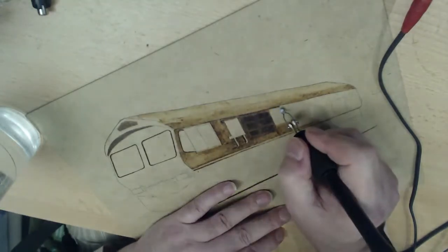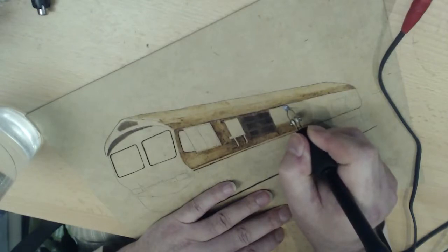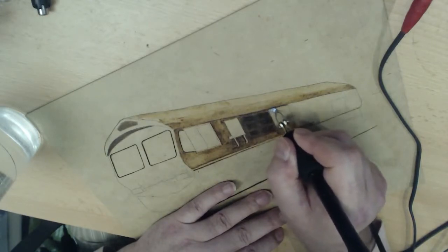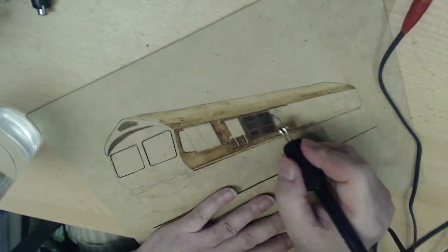It's corrugated, but I'm going to do the corrugations afterwards, because again on the reference picture I've got here, the locomotive identification number is also painted onto the side just across here. I want to try and get that in as well if I can.